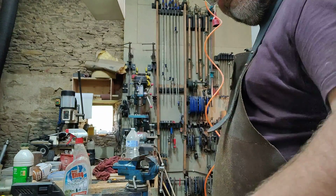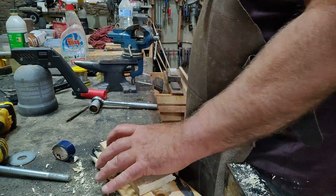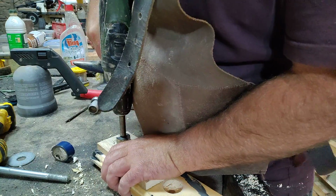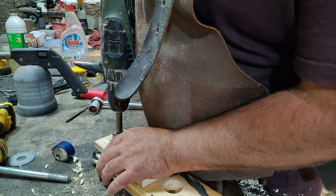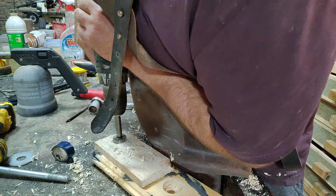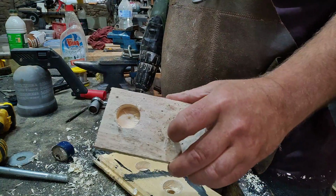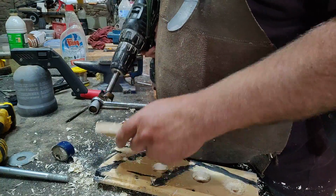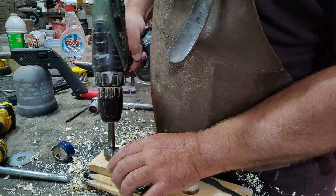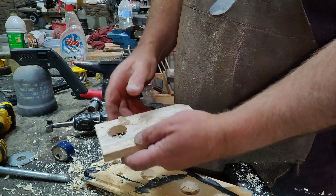What you do while you're on the ground, you could have these in your toolbox ready to go if you want. Grab a bit of wood like this one, and the forstner bit. It wobbles about all over the place, but it doesn't matter at this stage. Let's get in there, that's fine. So as you see, I've created a little hole. I want that hole to go all the way through. I'll start there, then go from the other direction, so I've got the middle, so I don't create that mess. So now I know I've got that.